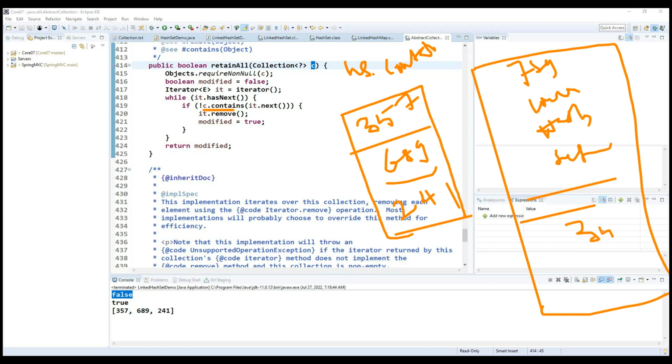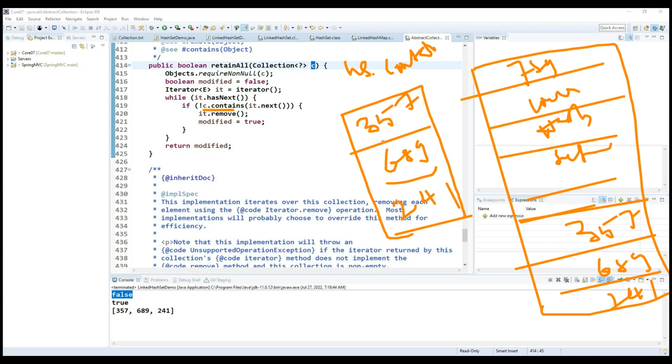So between, we have these records also, like 357, 689, and 241. Only these records matched. How many records will match here? Only the last 3 records. These records are not matching. Why is it not matching here? Because we are comparing with these 3 records only. Okay, this is important. We are comparing with these 3 records in this particular linked asset.